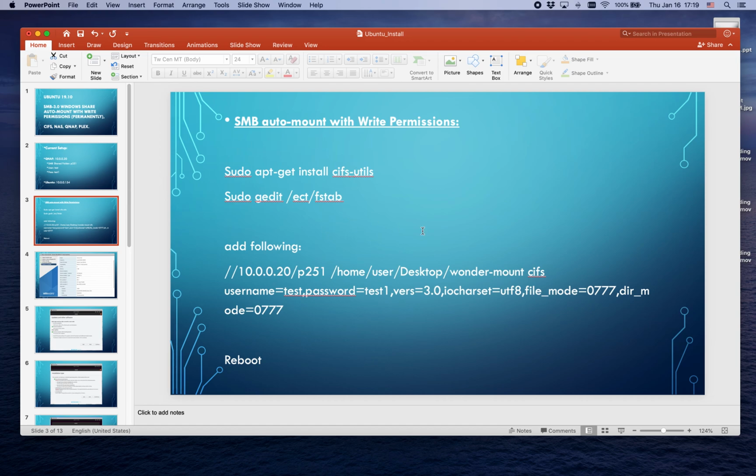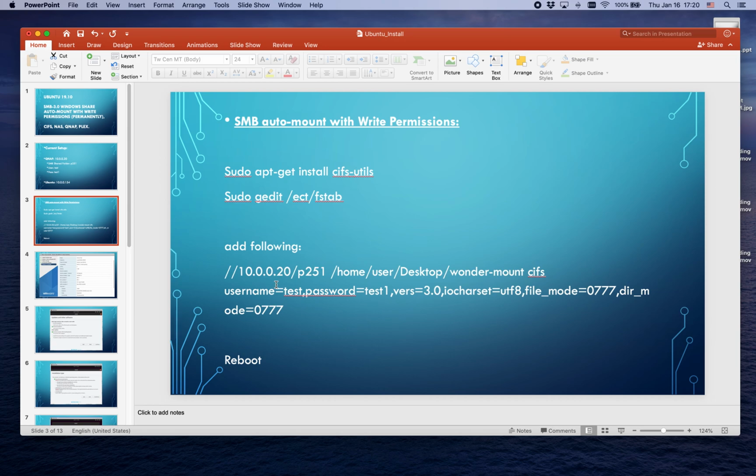So this is the script and the commands that I'm using. I'll post those in the description so you can see them. We're gonna take advantage of what's called the cifs utility. We're gonna edit the configuration file for this utility. Basically, every time you reboot, it accesses this file and looks for instructions on what to do.